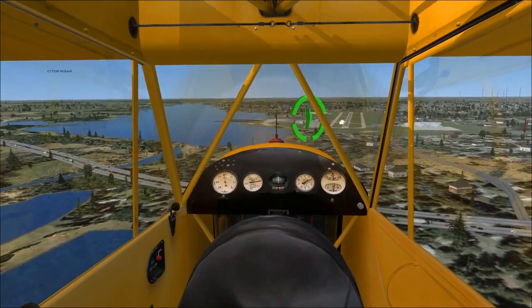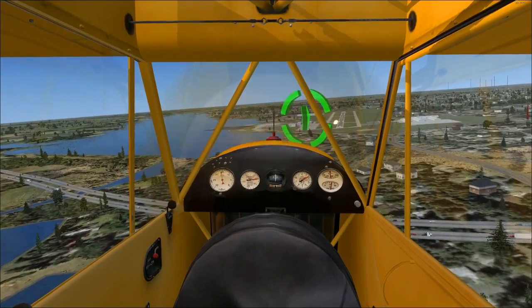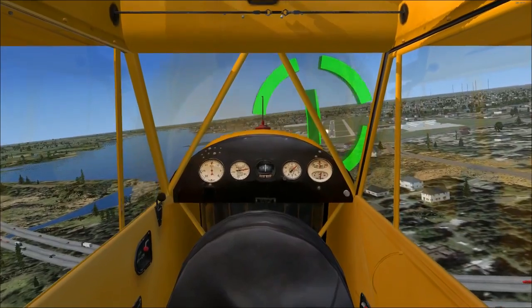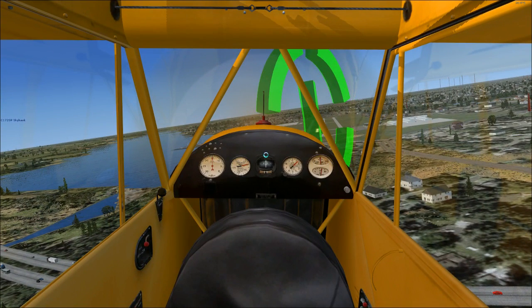You're going too fast. Adjust the throttle and gently pull back on the stick until you slow to 55 miles per hour. You're going too fast to land. To try again, add power, pull up, and fly back to the first marker.